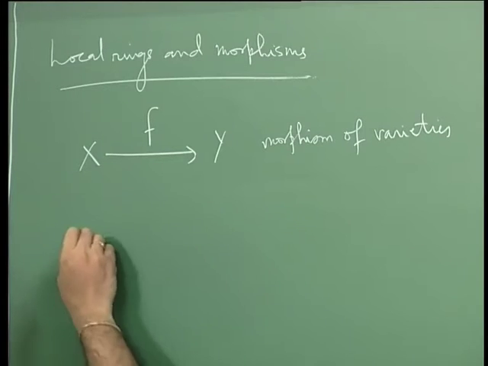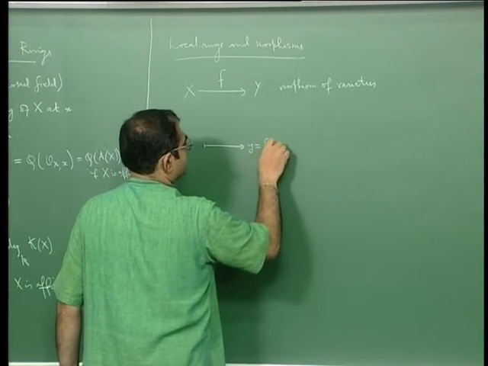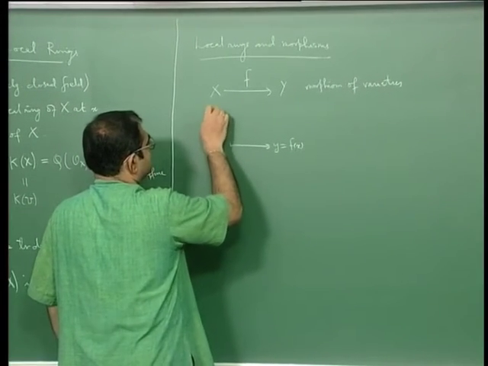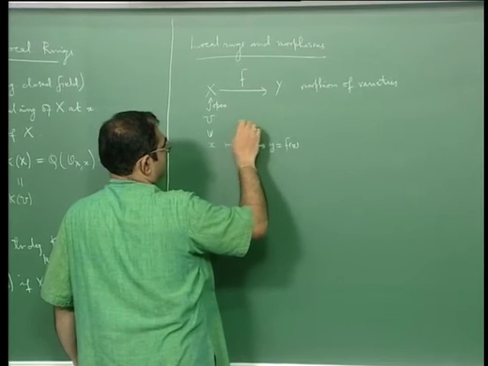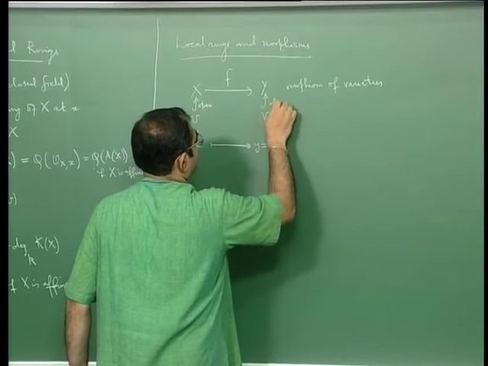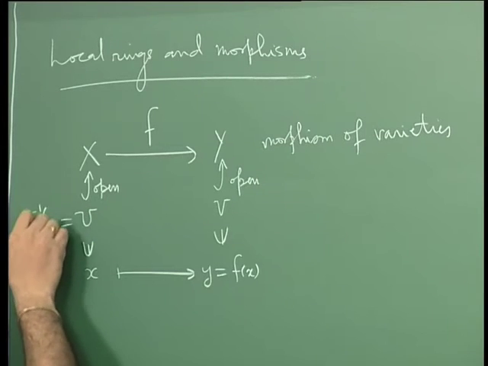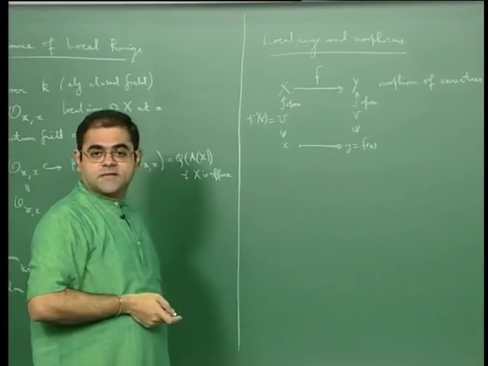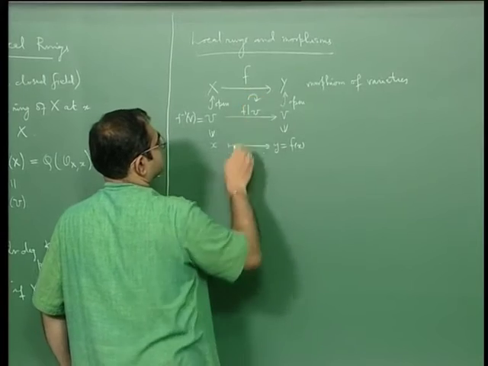So the point is that if I take a point small x here and it goes to the point small y, which is the image of x under F, and you take an open set, rather I will do it the other way around, let me take an open set V which is a neighborhood of the point y, and let me set U equal to F inverse V. Then of course F being continuous, the inverse image of V is an open set, I call that U, and then of course F factors like this, this is just F restricted to U, this diagram commutes.